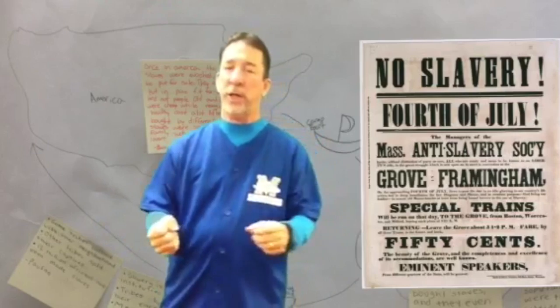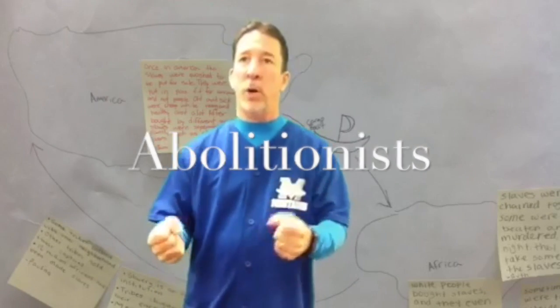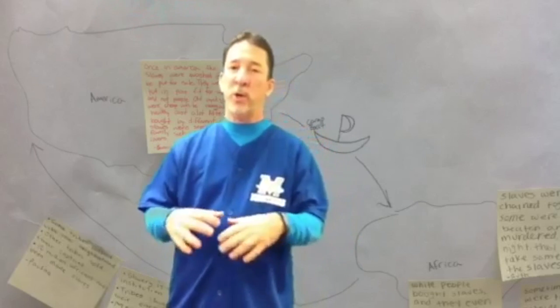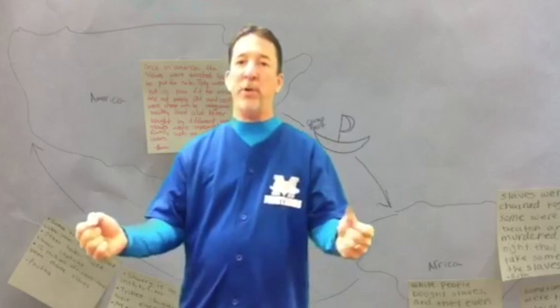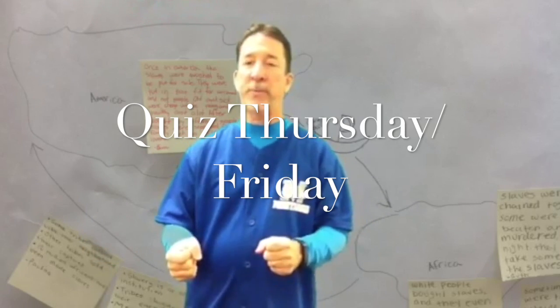We also want to take a look at other terms such as the abolitionist. Who were these people who were opposing slavery and how did they go about doing it as well? So we are going to cover all of that, and that will culminate with your quiz on Thursday and Friday.